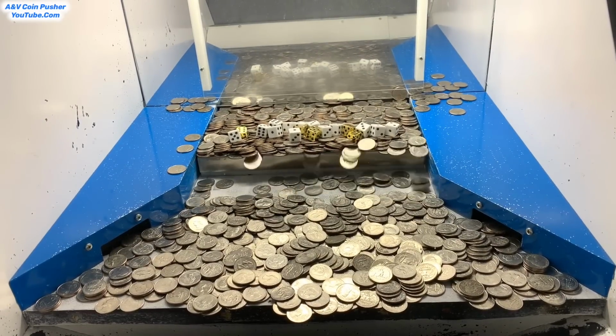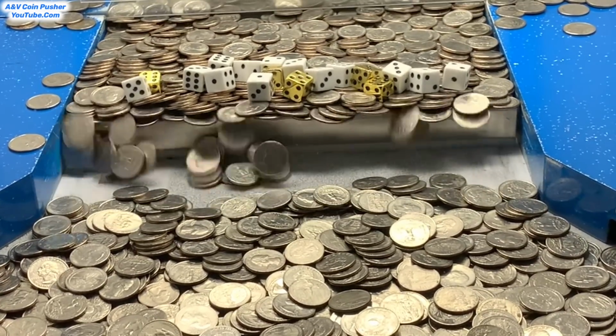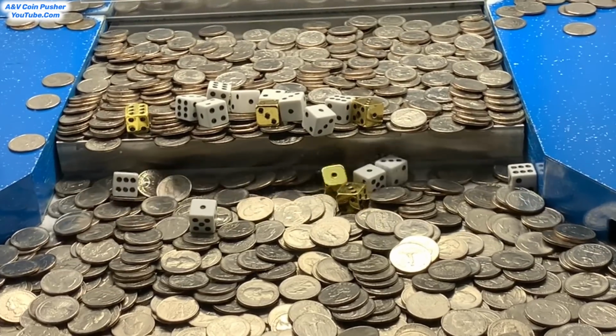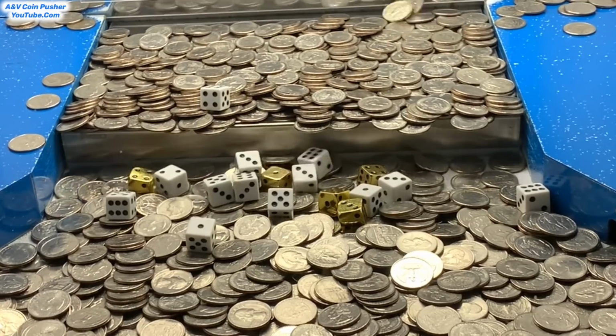Alrighty, we're back. Let's keep it going. So I called them over here. They put all 18 of them dice back there on the pusher. So let's roll them on down to that lower level. Hopefully they all land on some ginormous numbers today. And if any of them dice lands on a 1, it would be a 0. The 1s do not count at all.